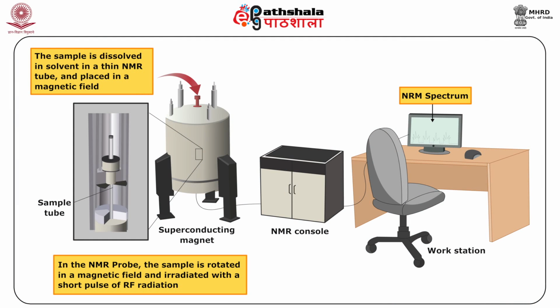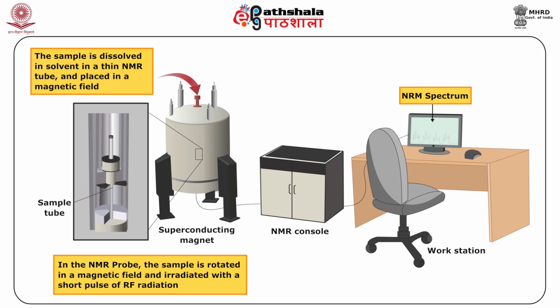An FT-NMR spectrometer consists of a control console, a magnet, and a coil of wire that serves as the antenna for transmitting and receiving the RF radiation. Only one coil is necessary here because signal reception does not begin until after the end of the excitation pulse. Because the FID results from the emission due to nuclei in all environments, each pulse contains an interference pattern from which the complete spectrum can be obtained.